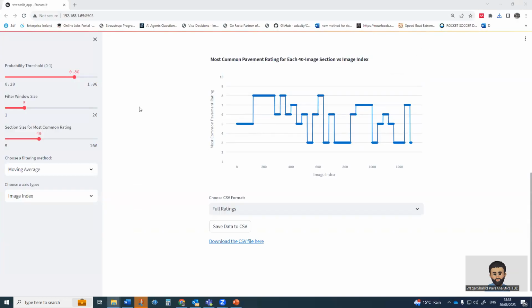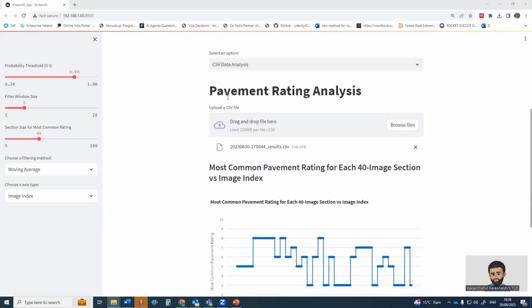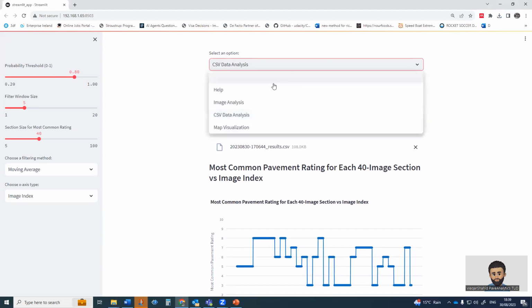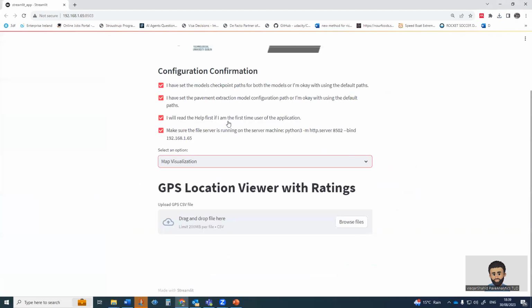So once this is saved, the next option for the data analyst would be to visualize the results. So we'll go back and now select map visualization. In the map visualization, the important thing is to first get the GPS file that is captured during the data capturing or image capturing process.